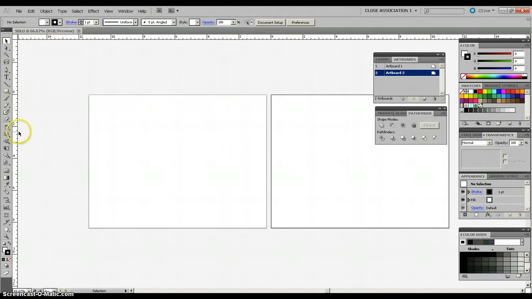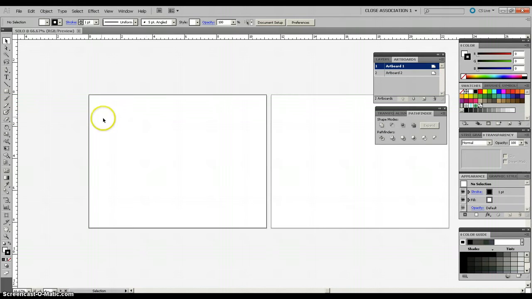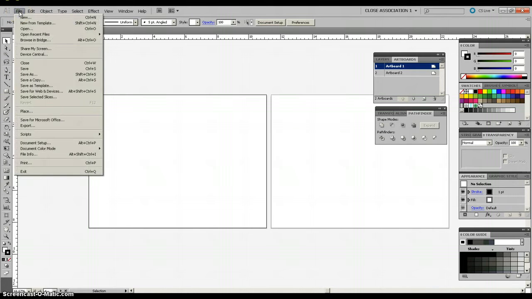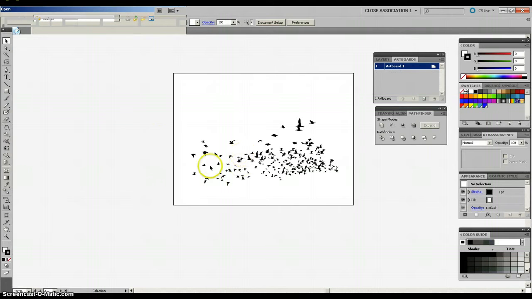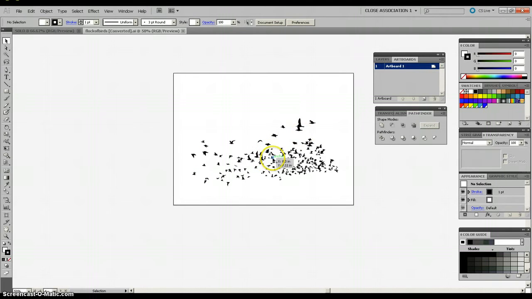So now we have a measurement system if you want to work with a grid or have more of a precise measuring option. Okay, so first board, I have some presets, vectors, images, so on, all ready to go in a separate folder. I'm going to open first my flock of birds. And this is a basic rendered and expanded vector image of birds with a black fill.